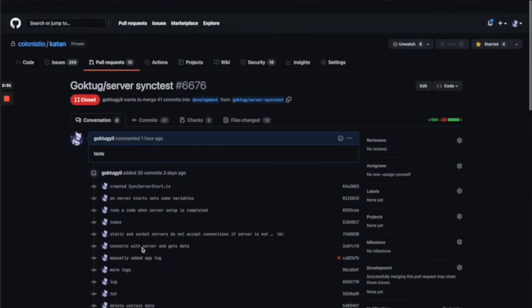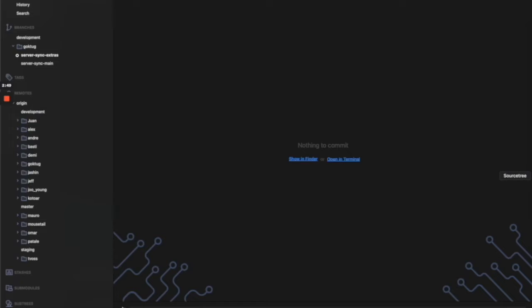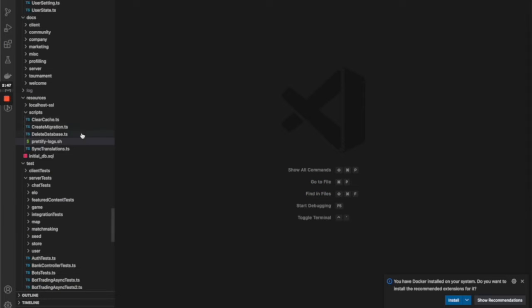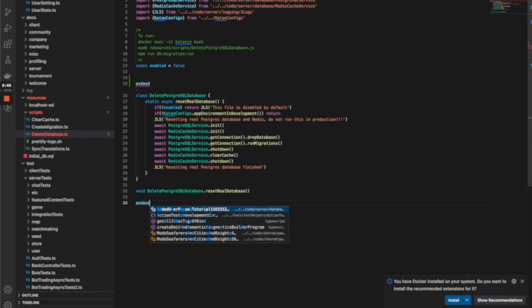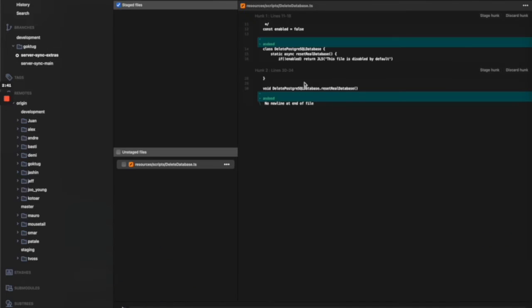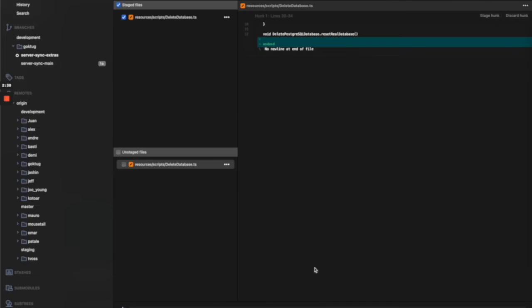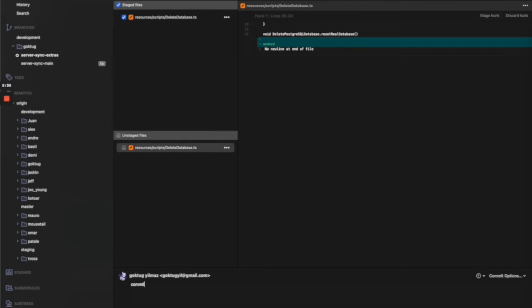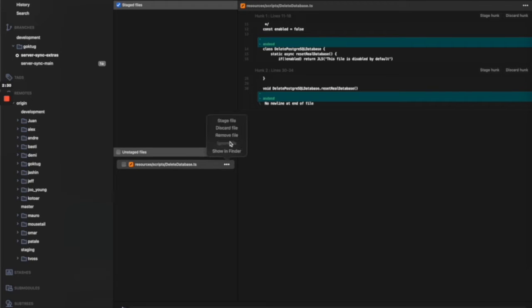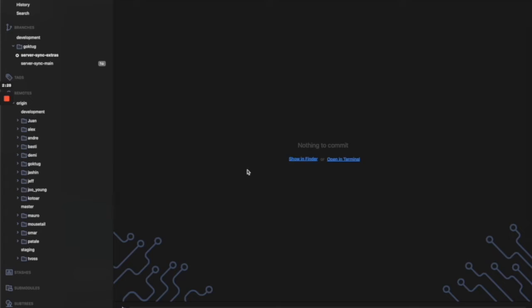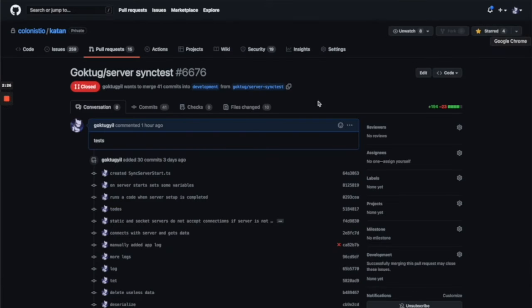Because I have done all these tasks before, in all these commits before in this sync test, Bitbucket has the ability to pick commits. So if I write stuff here, and I write stuff here, and when I go here, I could say stage chunk and commit, and then I can stage the other chunk and commit later. So because of that, it's very easy to go through the file again and do many commits.